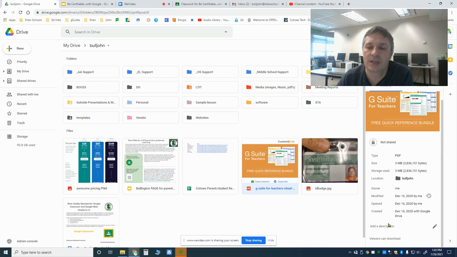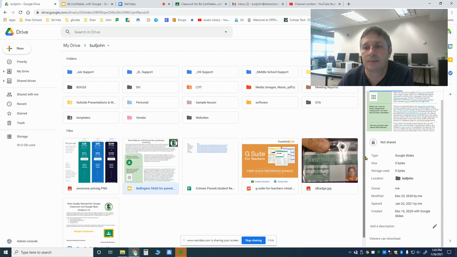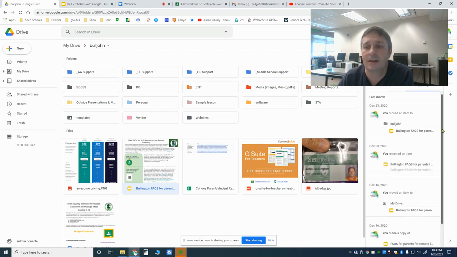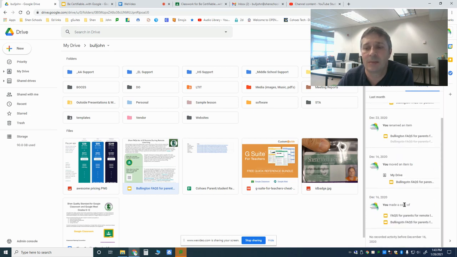You can add descriptions here, and those do show up when you're doing searches, but really it's an extra step that most people don't need. The activities pane is the interesting thing. So I'm going to click on a Google file, and then I'm going to click on the activities pane, because what it will show me here is every instance when somebody's interacted with that file. So if it's a shared file, you'll see a bunch of different people editing.